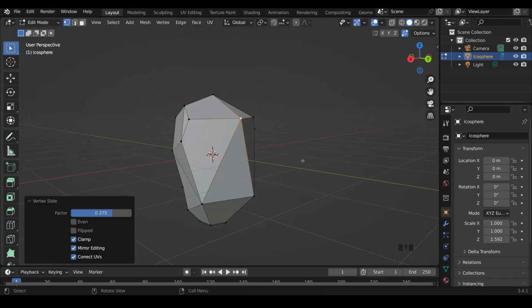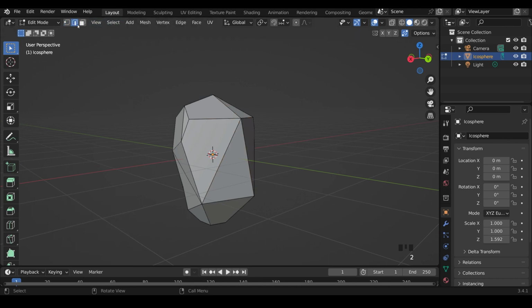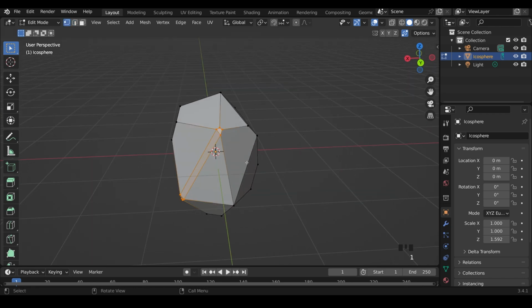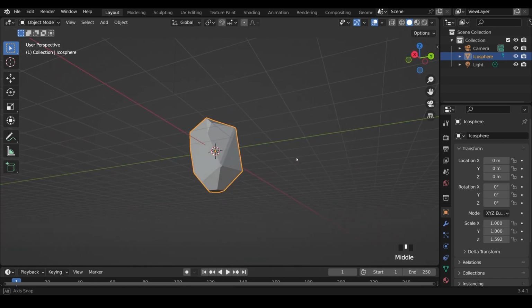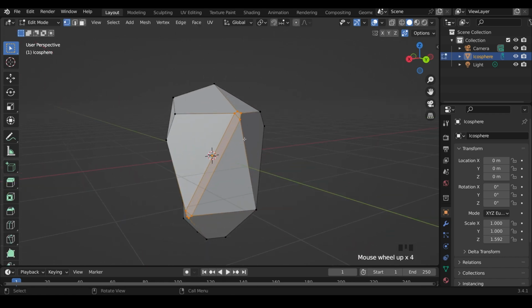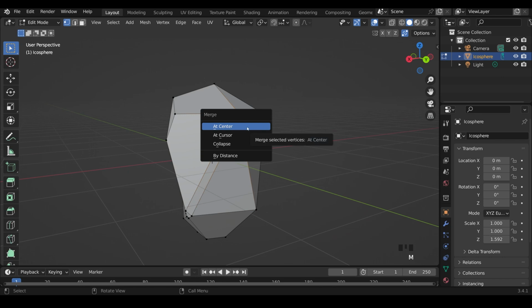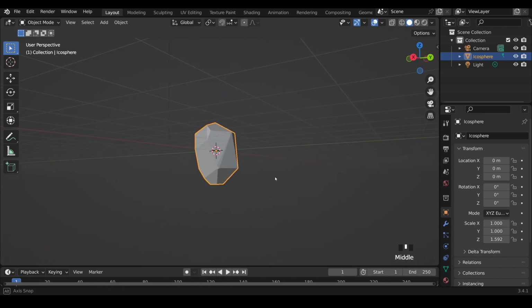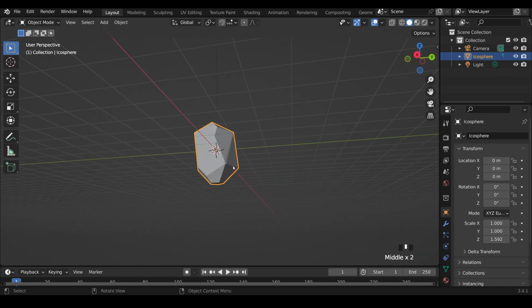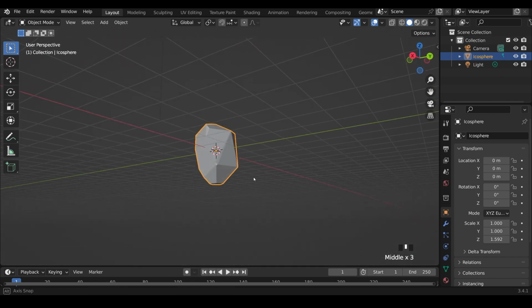The last command that you might like is the beveling edges. So if I go to edge mode now with 2, or that's edge mode up here, I can select an edge and Control B to bevel the whole edge. If I go back to object mode, you can see that edge doesn't quite work. But if I go back into edit mode and select all the vertices at one end and press M to merge and then merge at center, back into object mode, we've got quite an interesting line across our low poly rock there, which can work quite well.